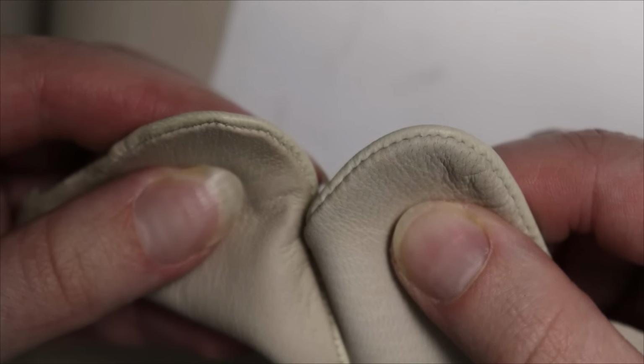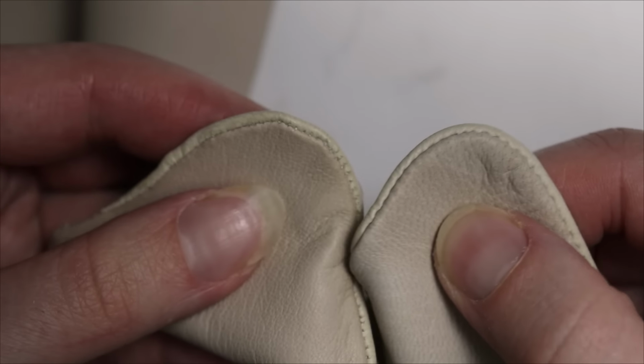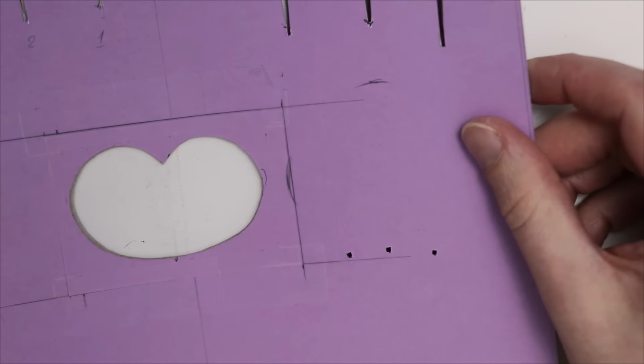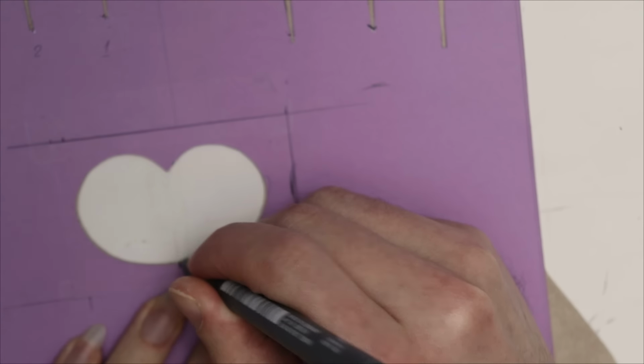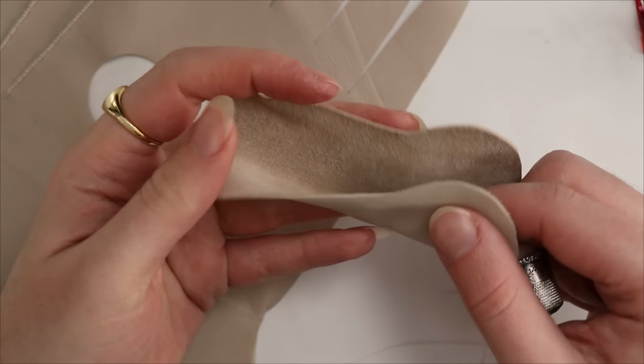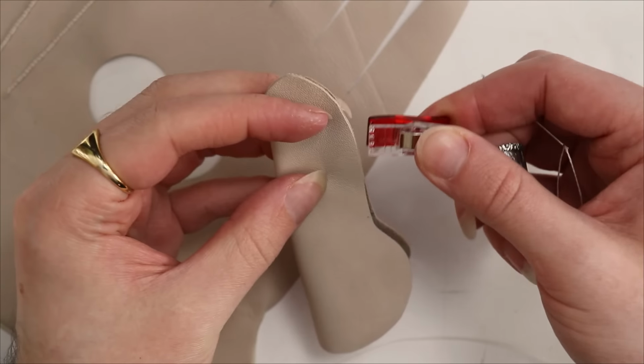Now for the rest of the construction, where I actually have a decent idea of what I'm doing. The most common construction for thin leather gloves appears to be whip stitching with the seams left on the outside, and that's how I've done all my pairs. I always do the thumbs first. In order to make sure that it's centered, I lay my pattern back down and mark the middle on the back sides of the pieces where it won't be seen.